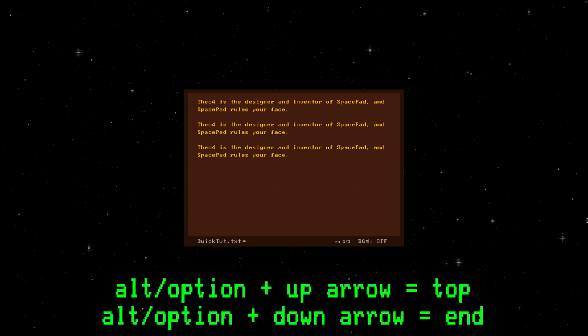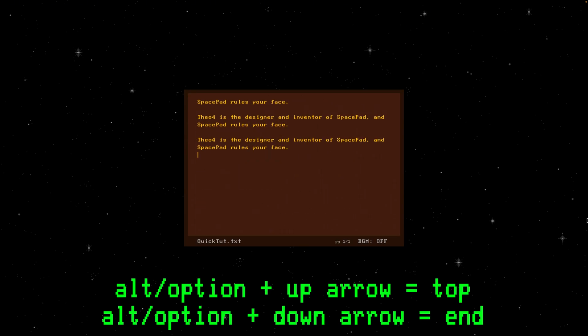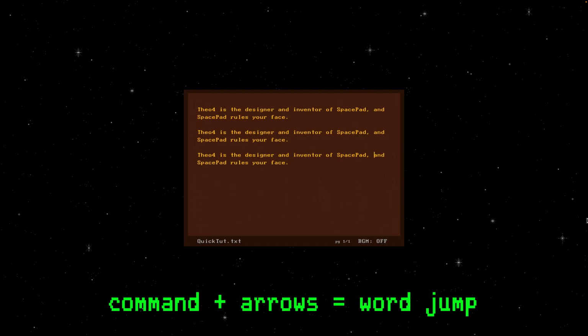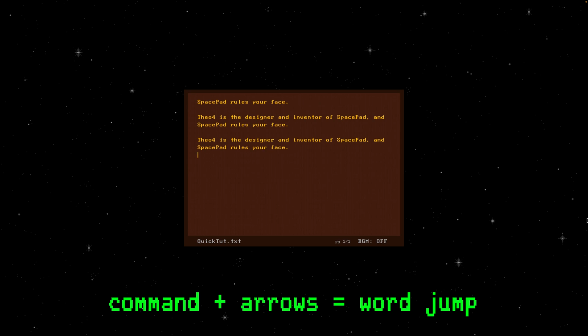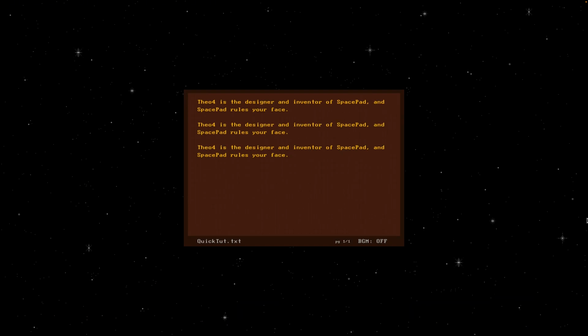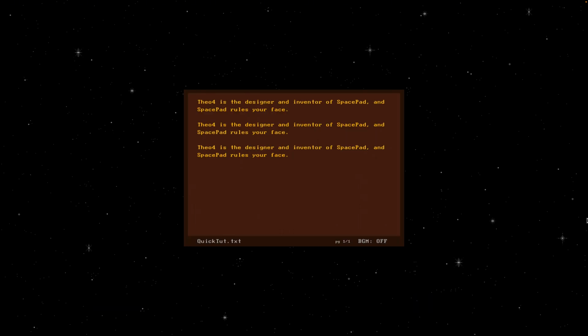Now, if you want to navigate to the top of the document, Alt up, to the bottom of the document, Alt down. If you want to do word jumping, Command to the side, Command to the other side. And if you want to jump to the front of the paragraph, Alt side, to the end, Alt side. And if you're worried about your daily word count and how many words have I written, is my editor going to yell at me? You just press Control W for word. We've got 165 words. It's an okay start to the day. A lot of it is copied, so you're going to have to do some more.